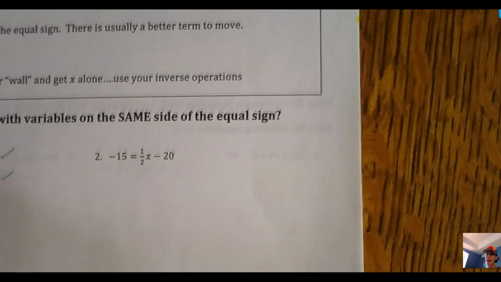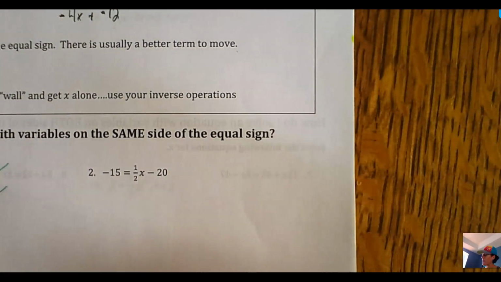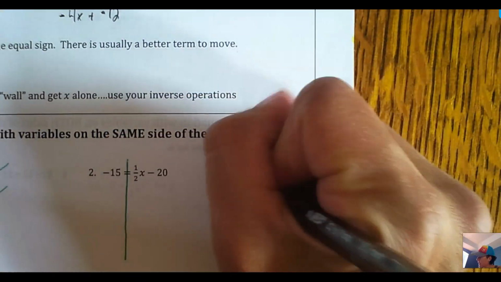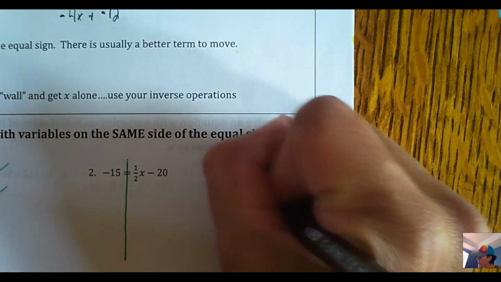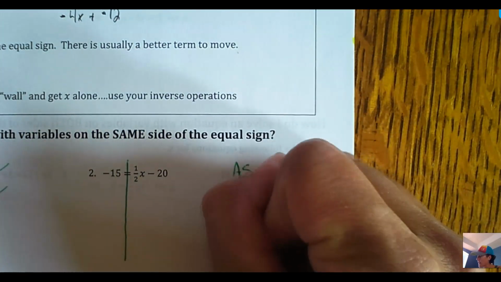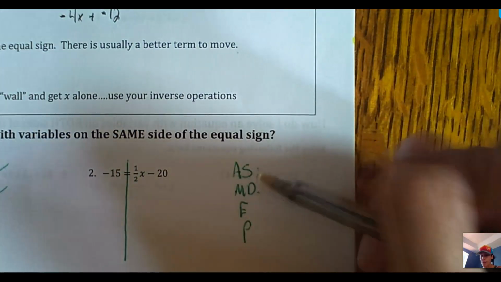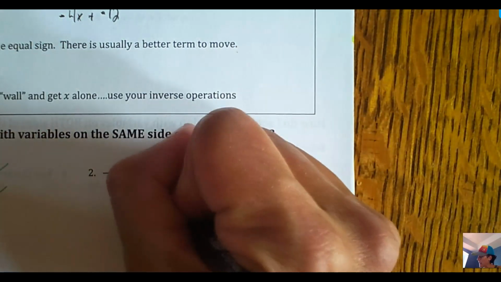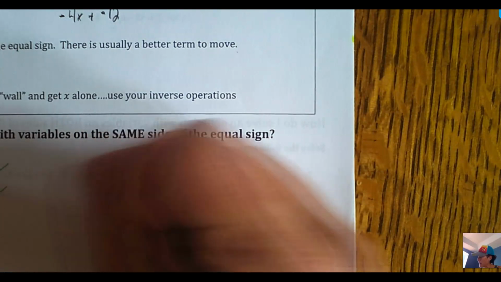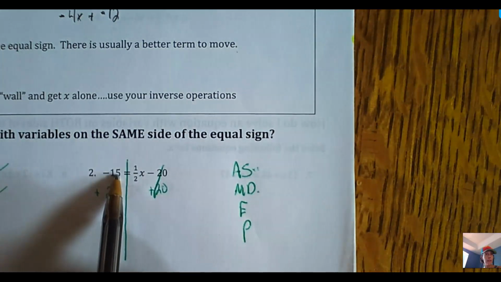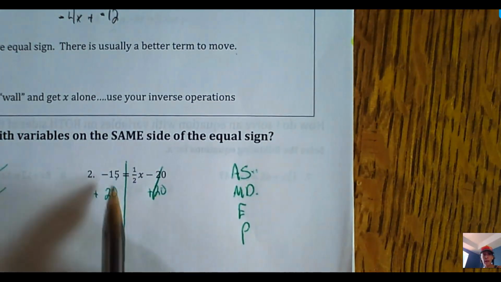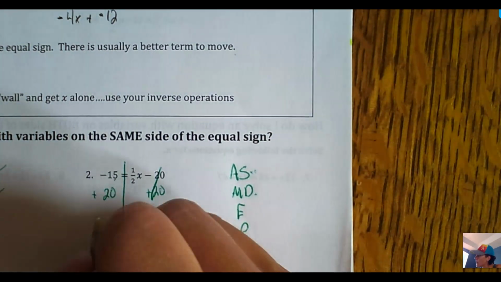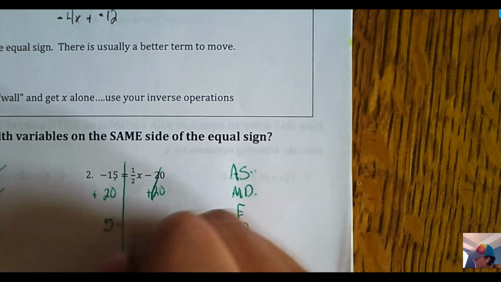All right, again, we got a fraction. Don't be afraid of the fraction. So I'm going to draw my wall, and again, a two-step equation only usually requires these two steps. So the first thing I'm going to move is subtracting 20. I'm going to add 20. And -15, that's how I want to look at this, adding 20. When I put these two together, I have more positives than I do negatives. So I get a +5.